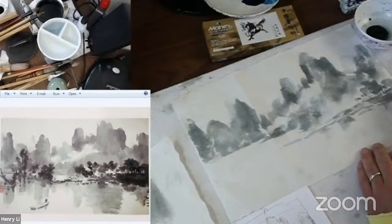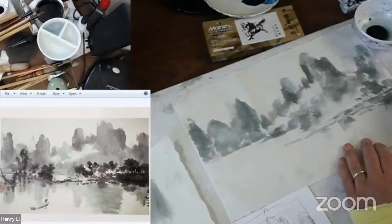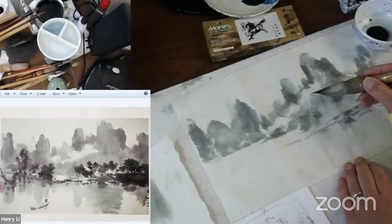So there's a reflection. I think the reflection usually could be either darker or lighter than the things reflected. Usually it's the opposite. If it's darker, the reflection is lighter. It is something like that. Let me start doing some.